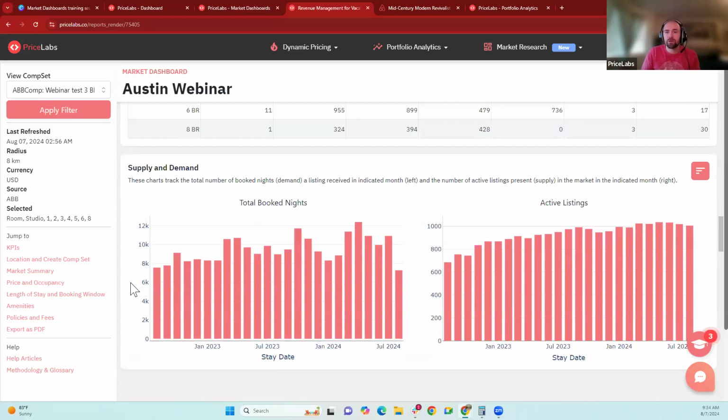Okay. Another area that might be good if you're an investor, maybe you're looking to go into a new area and you want to know if it's oversaturated, a term that gets thrown around a lot these days. Obviously, there are things you can do to stand out even in a saturated market, but this supply and demand chart gives some indications if it is becoming oversaturated. So the total booked nights by month and total active listings.